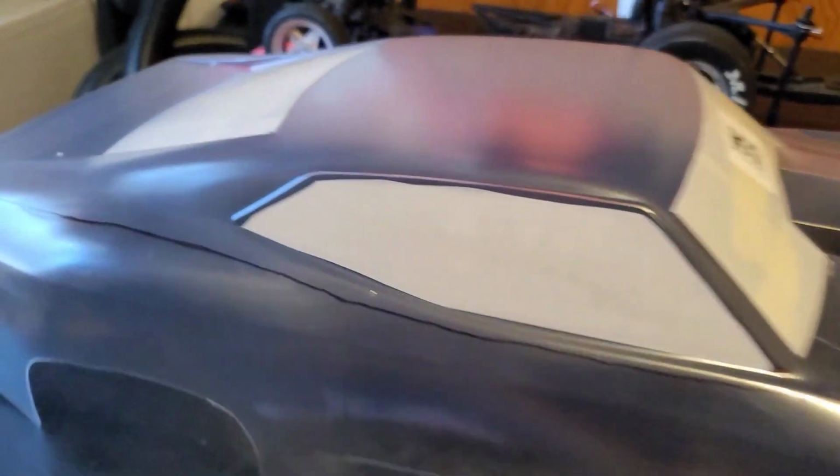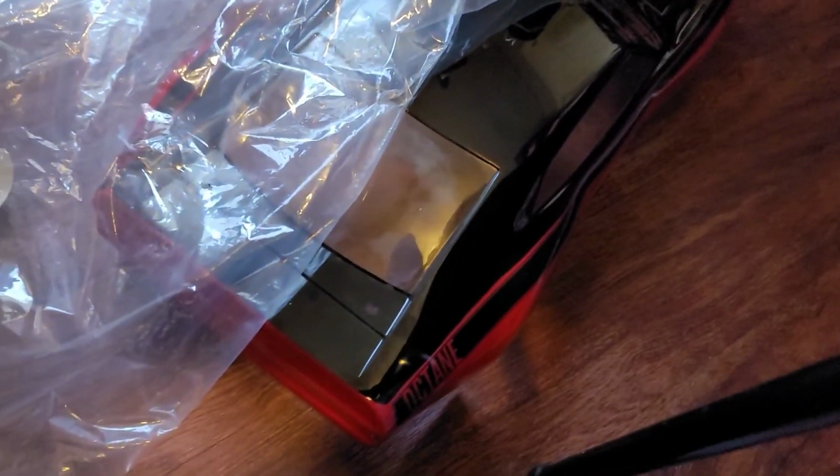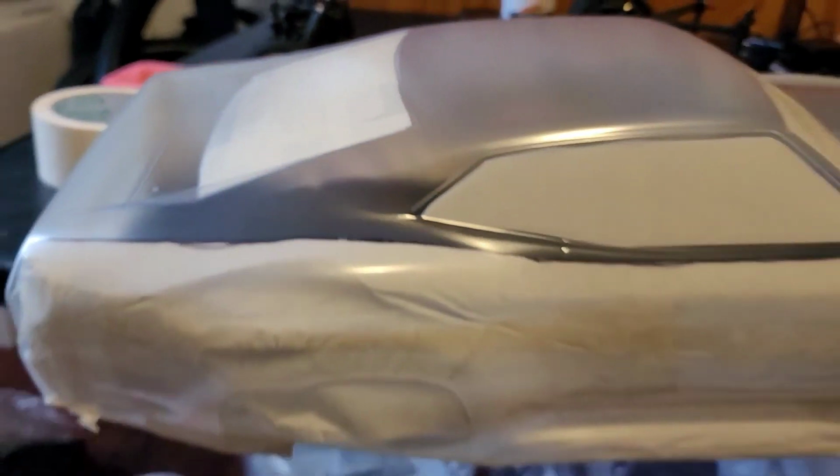Part two. We're doing it again. Part two. New colors. Blue and silver. Blue and gray. Whatever you're going to call it. He wanted another one. Black and red down there. He wanted another one. So we're doing it.